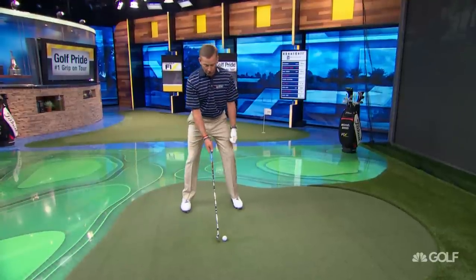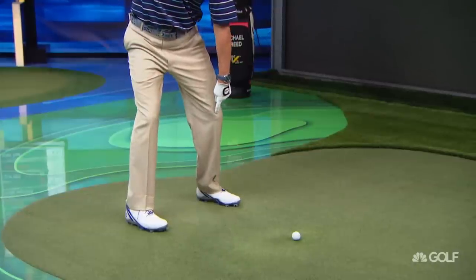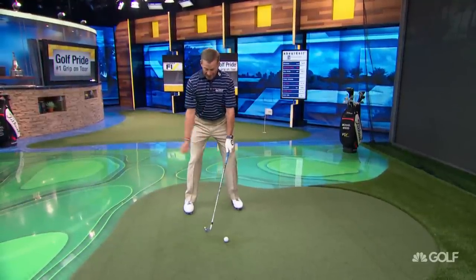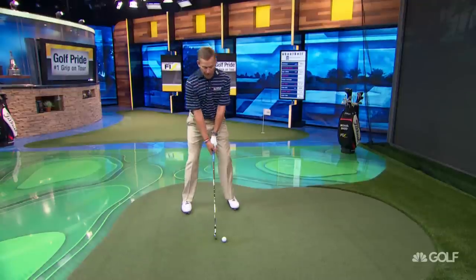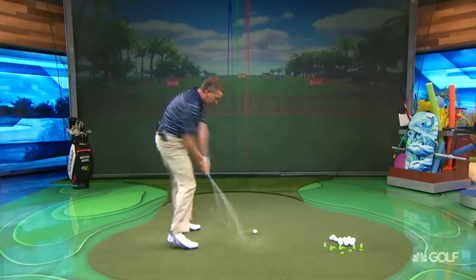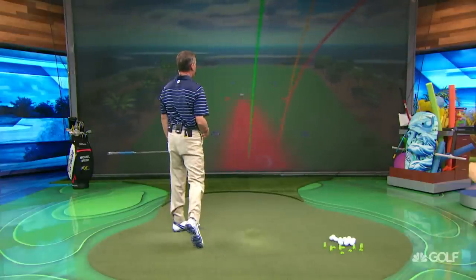If I try to make sure that that lead knee has a little bit of increased flex — which it's going to do — but more than that, it kind of feels like it's moving behind the ball. This is something Jack Nicklaus talked about in Golf My Way. You want to make sure that that knee is getting a little bit more knee flex, but that it's moving back behind. When that tends to happen, we get weight transfer behind the ball, and that's going to allow us to generate a little bit more club head speed coming in through that strike.